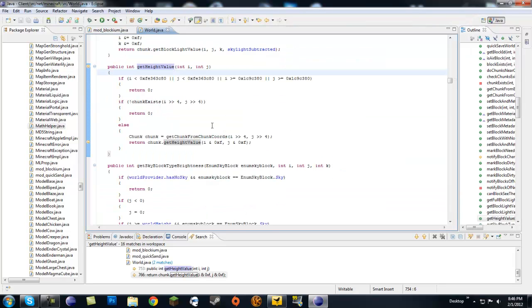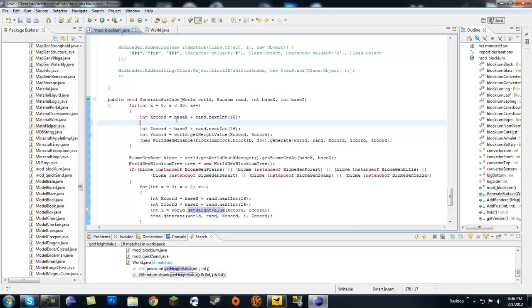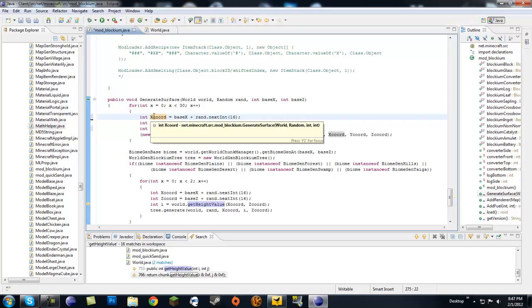Now you can find this in World.java. There's a method called getHeightValue, and it pretty much gets the top layer of whatever position you're giving it. So let's go ahead and copy world.getHeightValue into our Y coordinate. You're actually going to want to position your Y coordinate after your Z coordinate, because first it needs to get an X coordinate, then a Z coordinate.